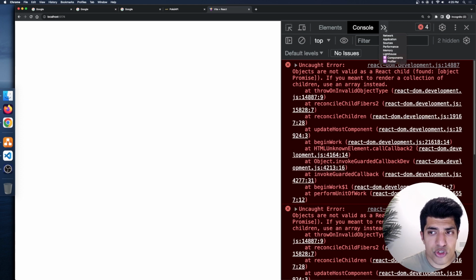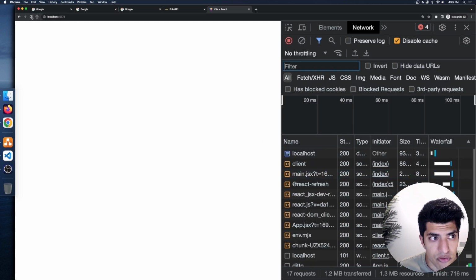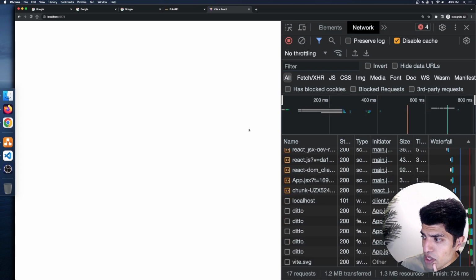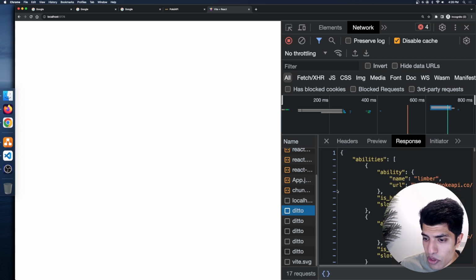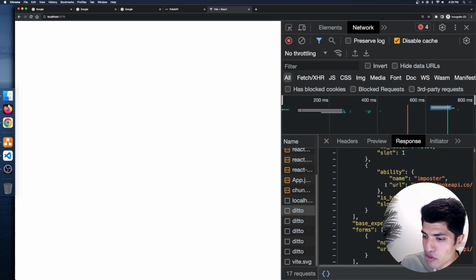To show you something though, I want to go to the network tab, and I'm going to pull that up, and I'm going to scroll up here, and I'll refresh the page. And what we'll see is it's kind of cut off here, but we'll see that there is indeed a request going out. My face is always in the way here. But you can see that there is actually a request going out to this API, and we are getting the response, right?